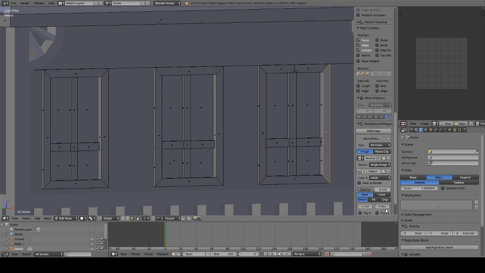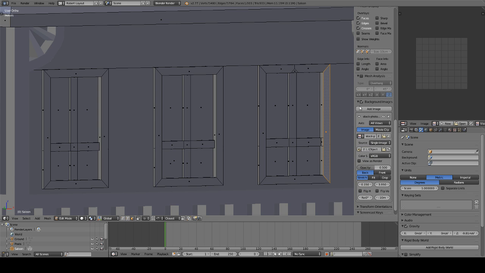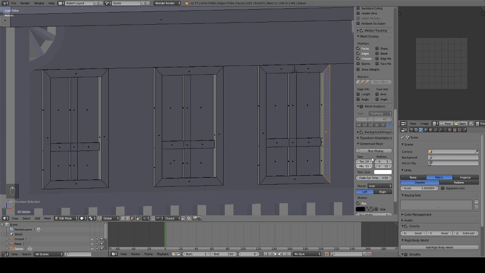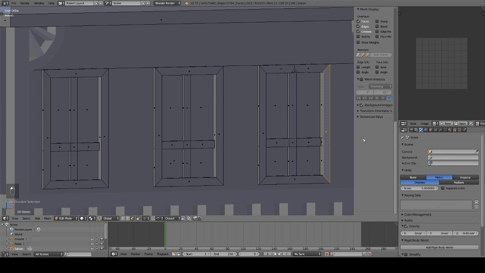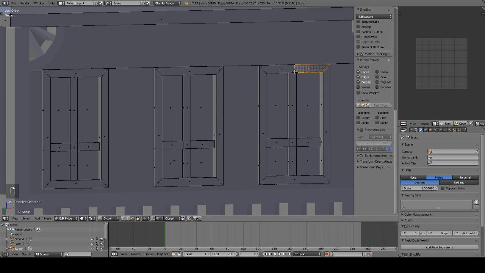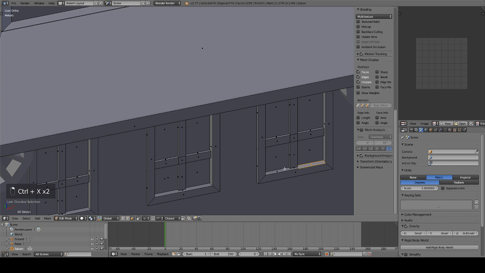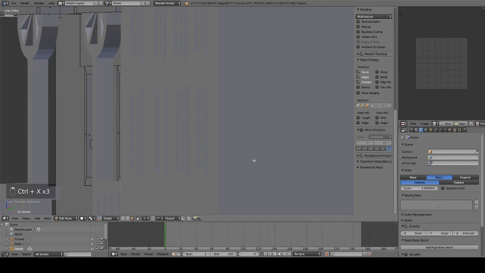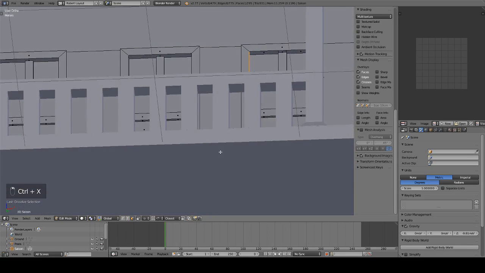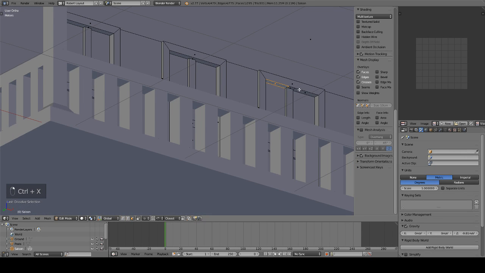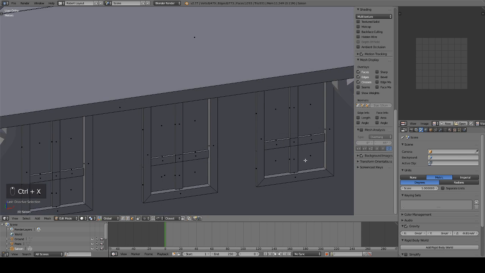What I will do actually, which might help, is I'll put my screencast on, because I'm doing stuff and you actually can't see what I'm doing. But literally all I'm doing is dissolving them. Just keeping all the shift and right clicking and then control X to dissolve. Very simple to do, and most of you probably already know it. But just in case there's anyone that doesn't, that's basically how you do it.